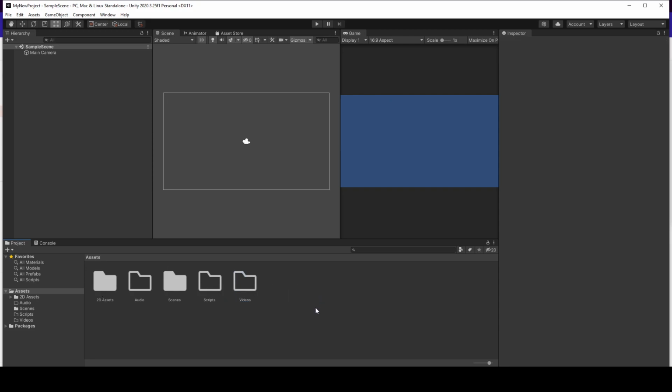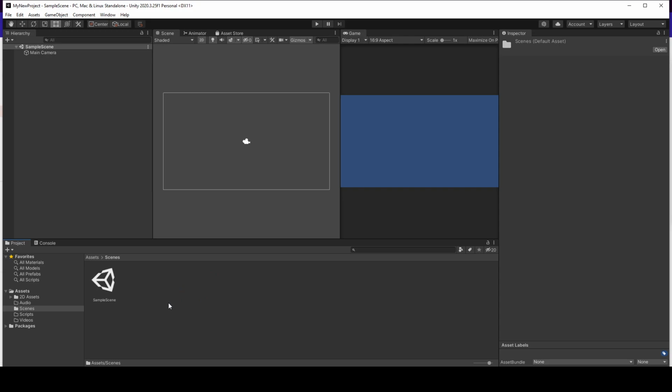Now, since you're working on a project with other people, it's a very good idea to actually go inside these folders and further separate and further divide your work up. So if I'm working on a project with, for example, 2 people or 3 people, I'm going to go inside the scenes folder and the scripts folder and make an individual folder for each person.